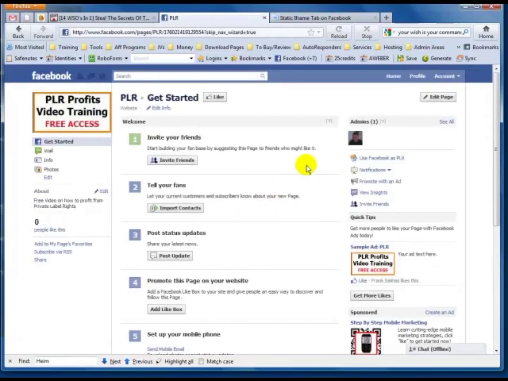Okay, so this is what it looks like, the fan page when you first get going. Now, one of the main things that we're going to do here is I promise you just how to set up a fan page for free without buying any software, any scripts, and make it to where it goes viral by people clicking the like button and all that good stuff. So we're going to make it to where they can't get access to your free gift unless they click the like button. So we're going to cover that in the next video, and I'm going to show you some good cool stuff to get started.